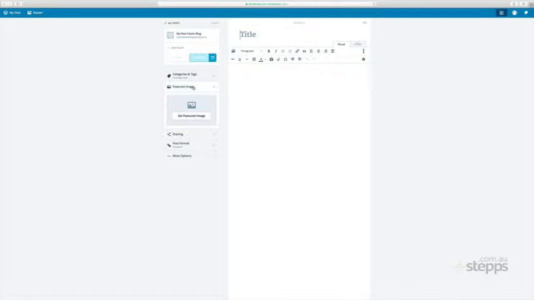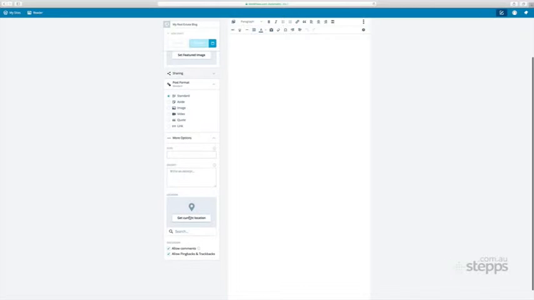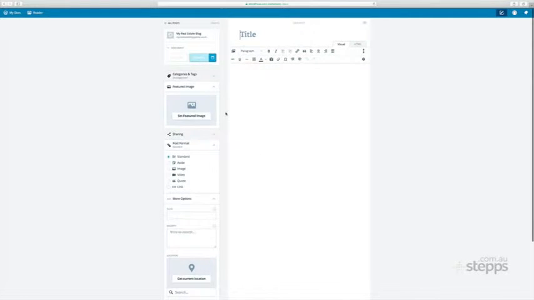You have the ability to add a featured image, so when people share your blog article out on social media, it also attaches an image, which is a powerful thing when you're sharing content out on social media. You can choose the post format, whether it's a video, an image, a quote, or a link. Today we're just creating a standard post, and a few more options such as geo-tagging your blog articles as well, which can also add a location such as your office address to your post.